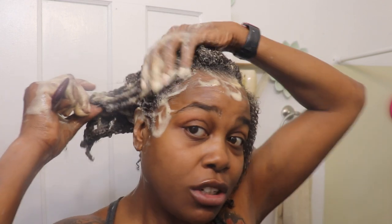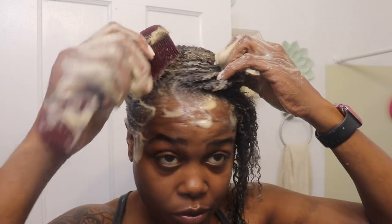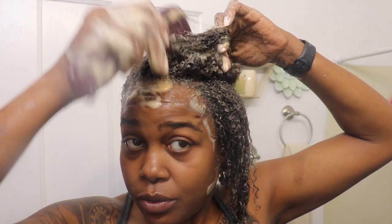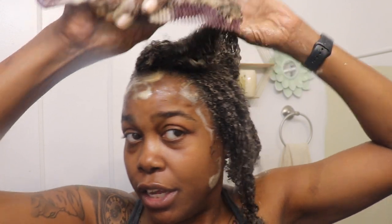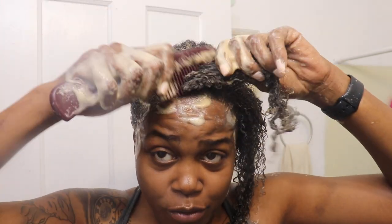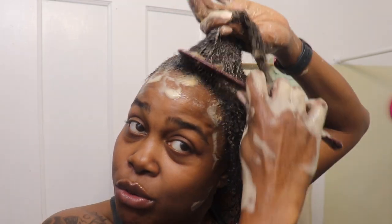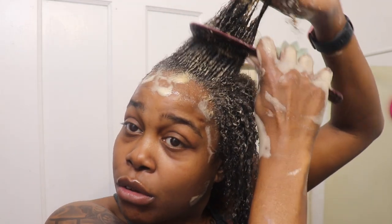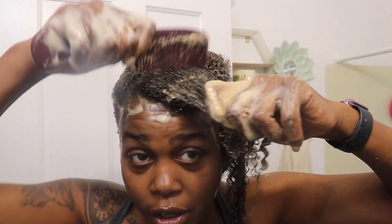Now look, while I'm over here working on this side, this side is just loosening up even more. You know, it's not barely any glue in that middle because we had the ponytail covering that. But if you don't have a lot of hair, you're gonna have the glue wherever the glue came. So look, I'm picking, bringing it on down.